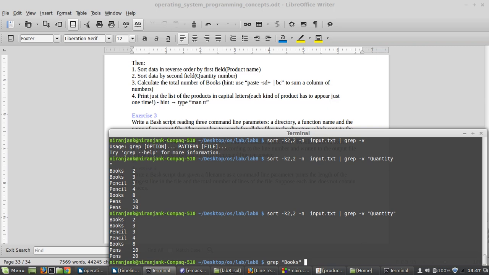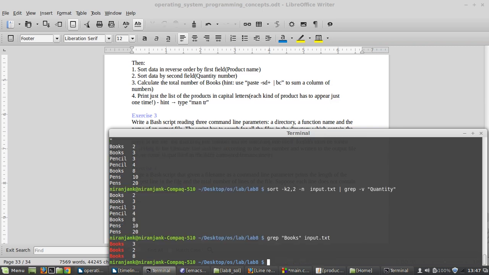So how can we calculate the total number of books? What you guys have to do is grep for books. Alright, you can see this situation. Just books are grepped.